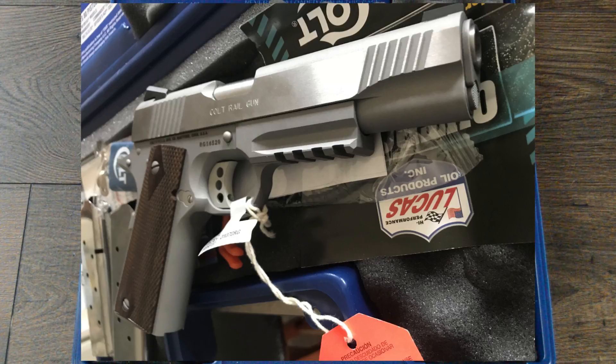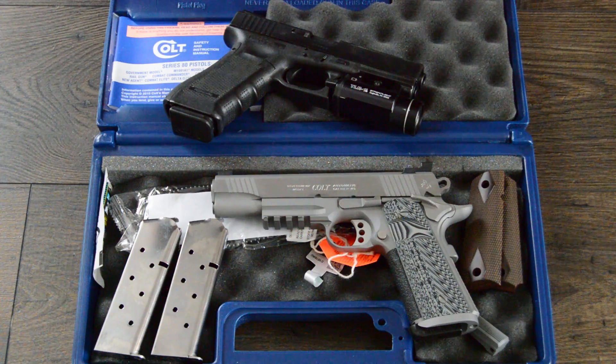This is how it looks now with some updates. We've changed out the mainspring housing with a magwell on it, added new more aggressive grips, and the sights have been changed to a Trijicon HD sight set for a duty gun. The standard three dots just don't cut it — it needs tritium in them and something that draws your attention to that front sight, because front sight is most important.